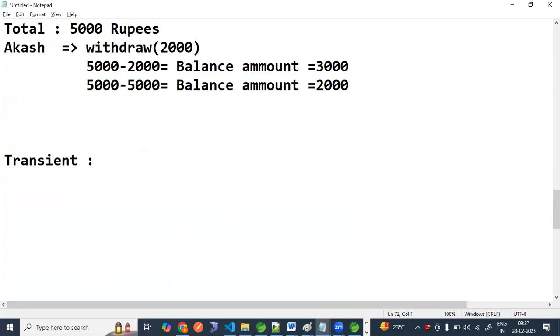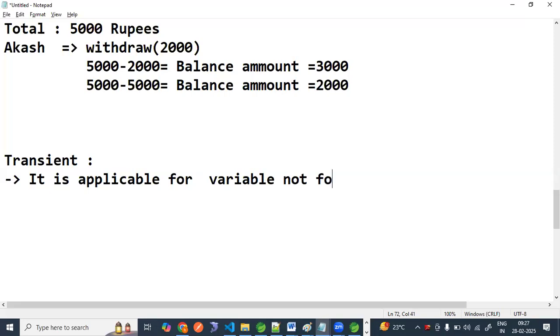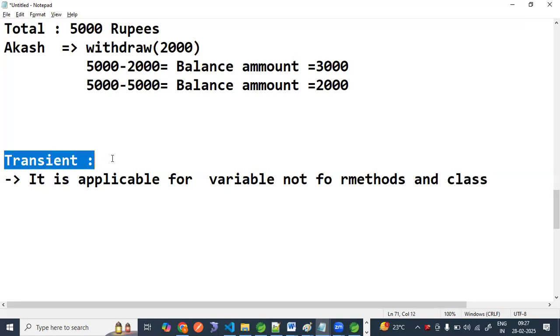This is a modifier applicable for variables, not for methods and classes. Okay, so this is very, very important.